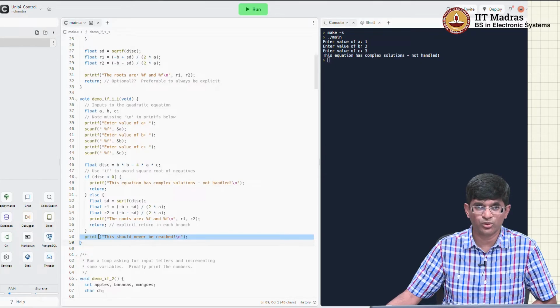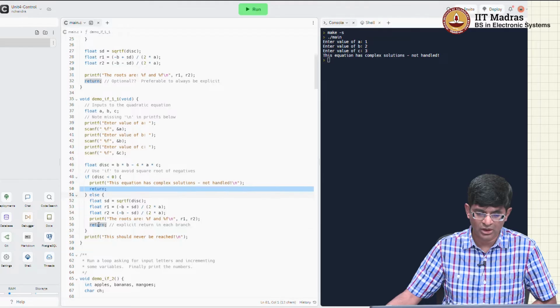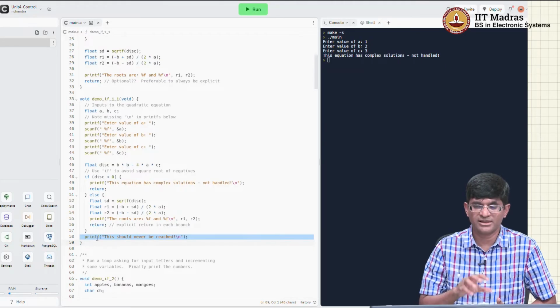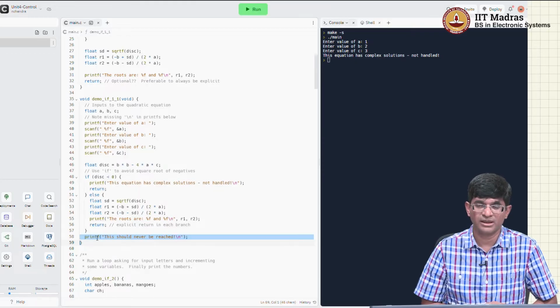In general you should never have to do that, but most compilers will be able to see that you either return at this point or at this point, and therefore there is no way that your code can actually reach here, which means that the compiler will just remove that code from your program and not even generate the machine code corresponding to it. Okay. That is one of the benefits of structured programming. It allows you to reason about programs. It allows you to identify the structure of a program and say this part is never going to happen, or this part will execute only under these conditions, right. And a lot of analysis on the properties of the program can be done using that kind of structure.